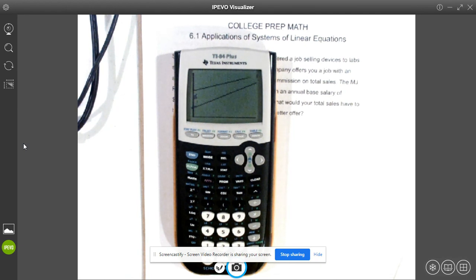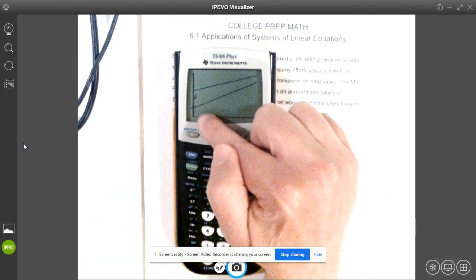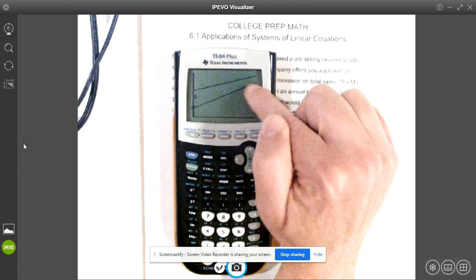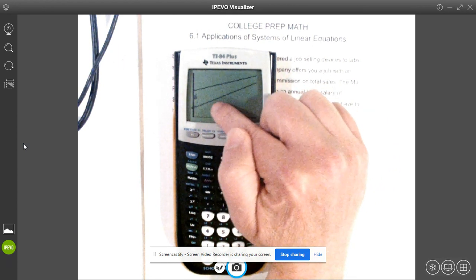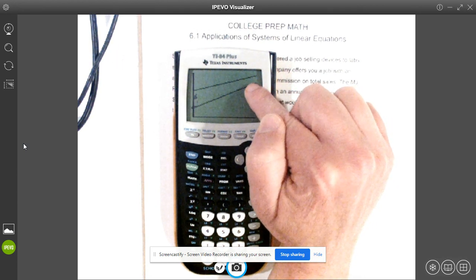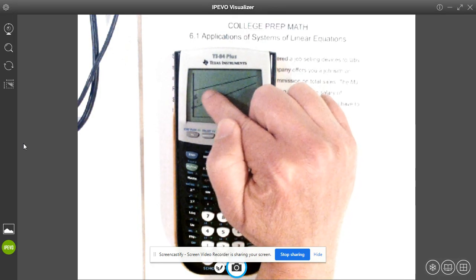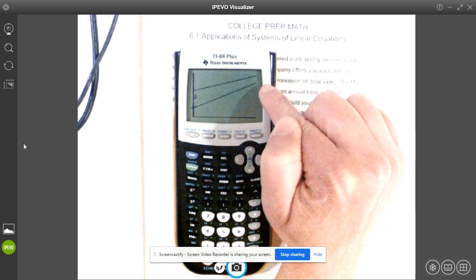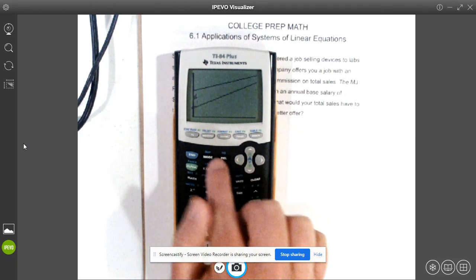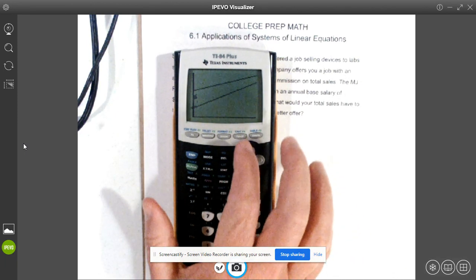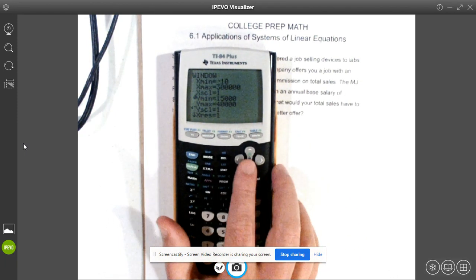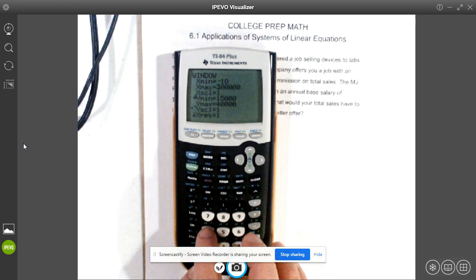Again, we're looking for where these are going to cross. Again, think about what's happening. This is the first job offer. It started out lower, but I'm making more money because they were giving me a better commission. This one started off higher, and we're looking at where they are going to cross. All right, so I still haven't got there yet with my X's. So let's go to window, and let's go to 400,000.